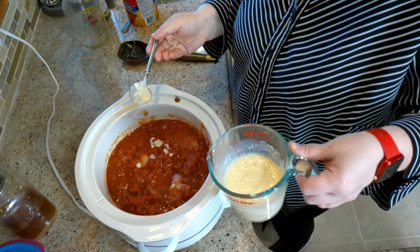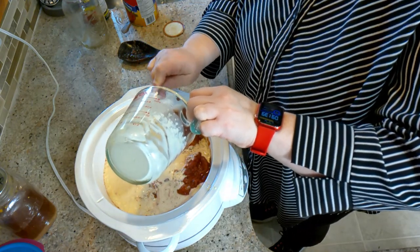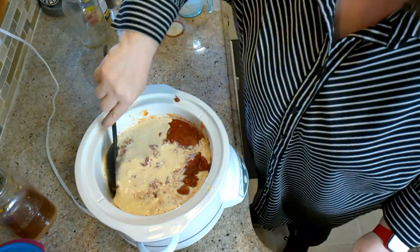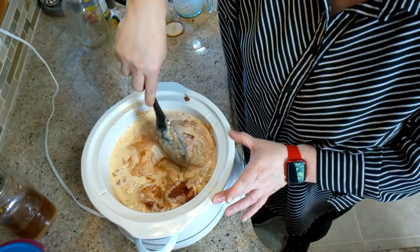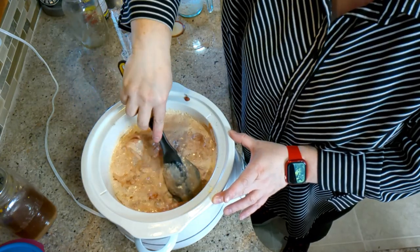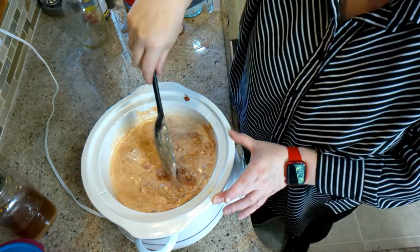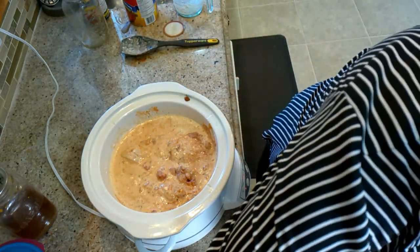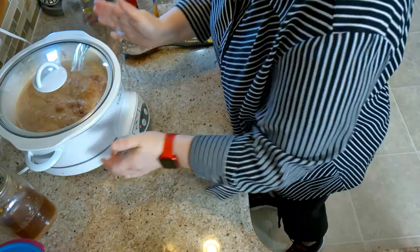So now we're just going to mix, pour this on top of this. Oops. Mix this around and then you let it slow cook for 3 to 5 hours. Dinner is taken care of. Push that out of the way.